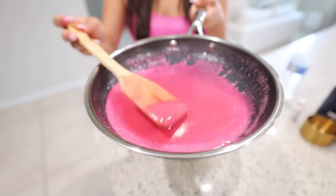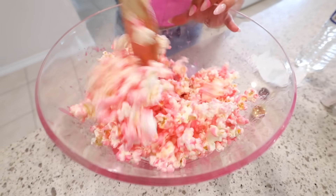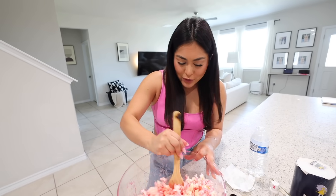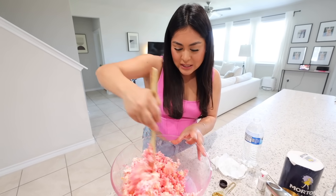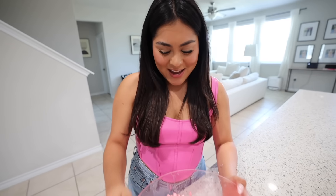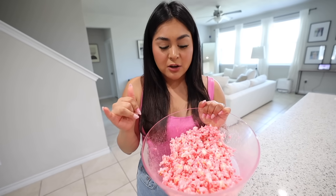Now the sugar mixture has cooled and lost its bubbles — perfect consistency. I'm evenly pouring it over the popcorn. Look how good this looks! I put it in the fridge for one minute so the sugar can harden. I feel like I just learned a new hack — I love caramel popcorn but I didn't know candy popcorn was this easy to make at home. Let's take a bite — that is SO good! I'm rating this 9.5 out of 10. From now on, whenever I want something besides plain butter popcorn, I'm making these.